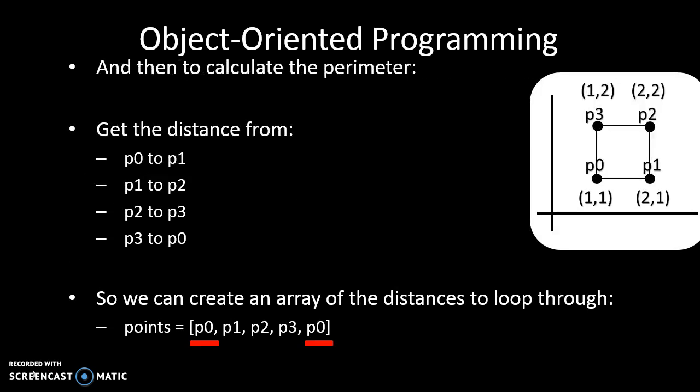which makes sense. So if we wanted to calculate the perimeter, the edge, all the way around from, let's say, point 0 back to point 0, it's the distance from point 0 to point 1, from point 1 to point 2, point 2 to point 3, and then point 3 back to point 0. If we wanted to create a list of distances to loop through, we'd have 0, 1, 2, 3, and back to 0 again. And that's the perimeter measures we do.